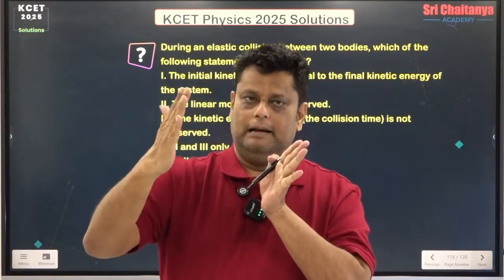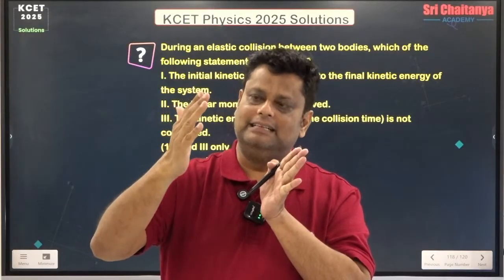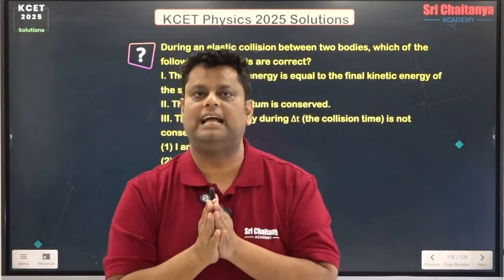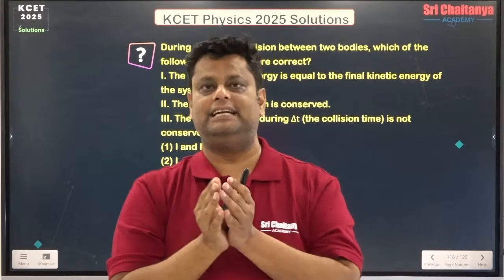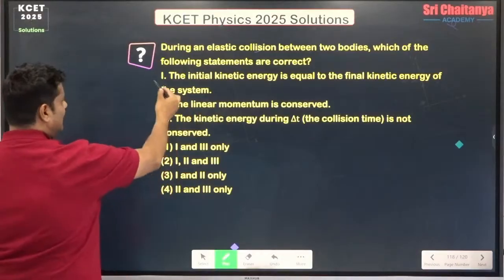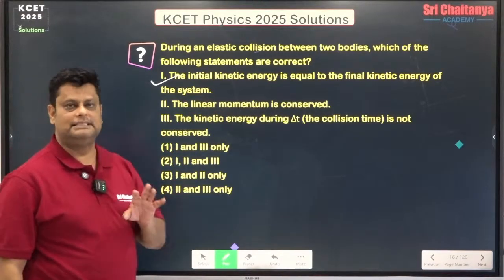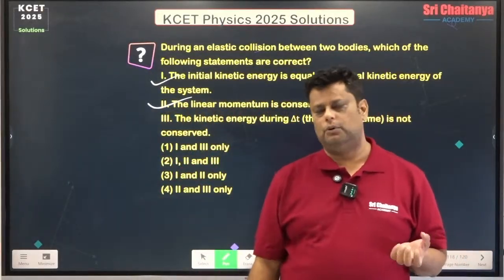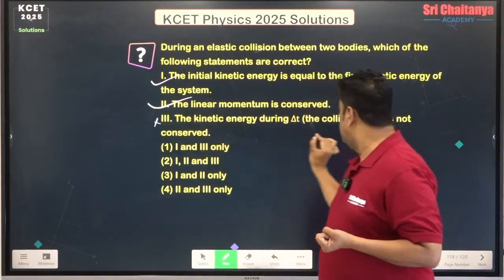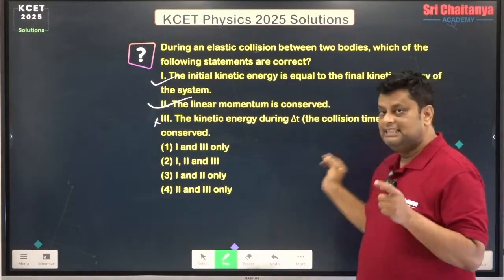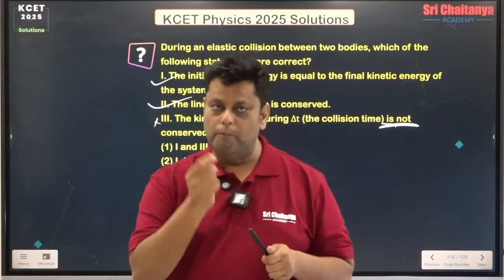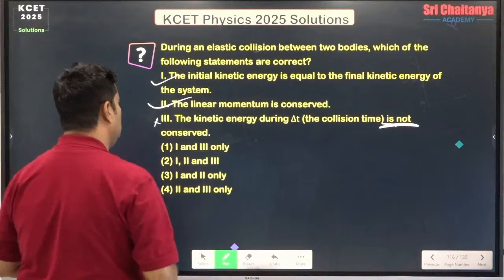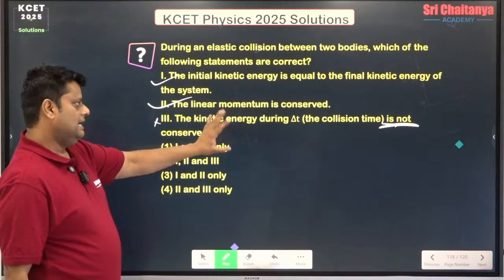If a block hits the spring with some speed, the total kinetic energy gets converted into spring energy. And in case of collision, the total kinetic energy gets converted into elastic potential energy. So the initial kinetic energy and the final kinetic energy of the system are the same. That is very true. This is the well-known fact, the linear momentum during the collision is the same. This is the important part. The kinetic energy is not conserved during the collision because for a momentary instant of time, the kinetic energy gets converted into potential energy.